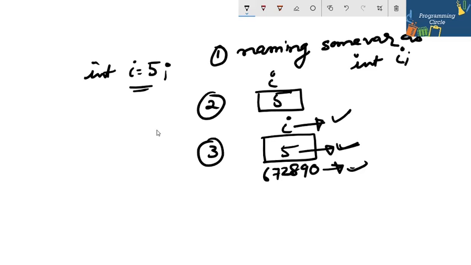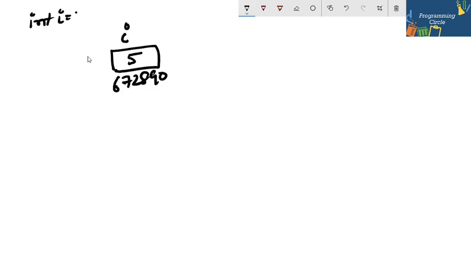Now, next go to the next part of this lecture. You have now seen a memory location which has the name I, some address, let's say 672890, and here you are saving the value 5 because you have declared int I equal to 5.